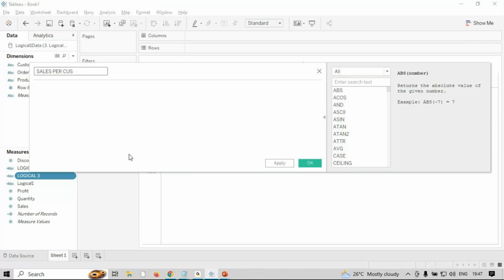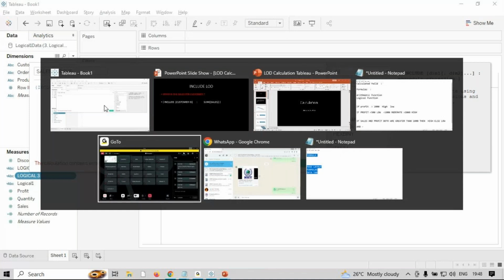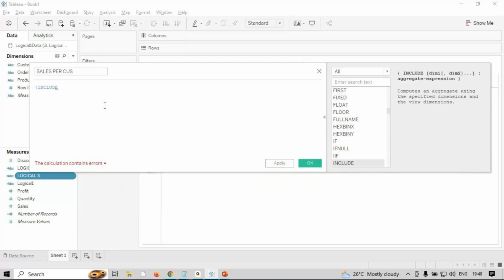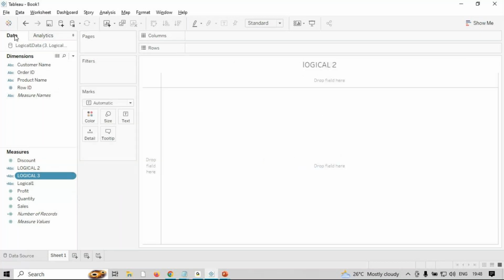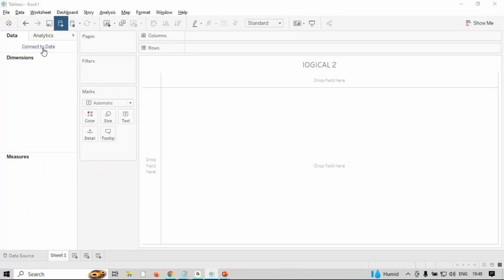I'll use a flower bracket, include customer ID. Sorry, the data here doesn't have customer ID, so I'll remove it and take our sample superstore data.